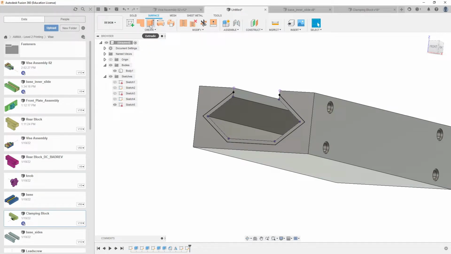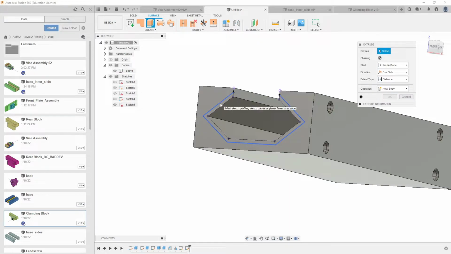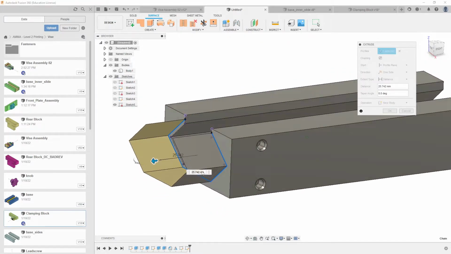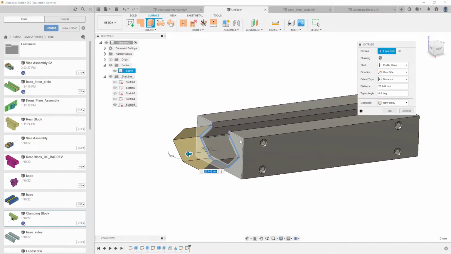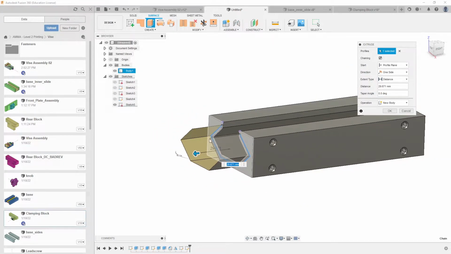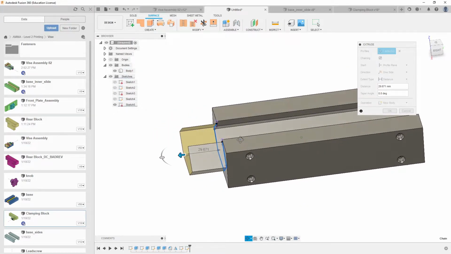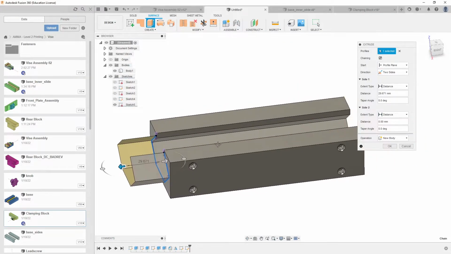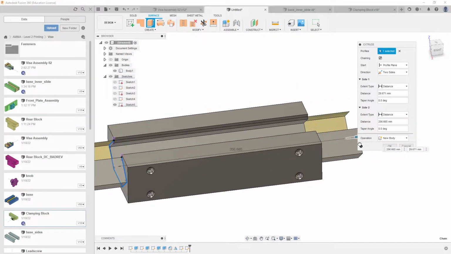But in this case, we're going to use this as a way to separate this solid that we have here, our body. So you see what I'm doing is I'm pulling out that, and notice they give it a little bit different color to indicate that that is a surface. And I'm going to change it to 2 sides, and I'm going to grab this and bring it through to the other side, stick it out here.